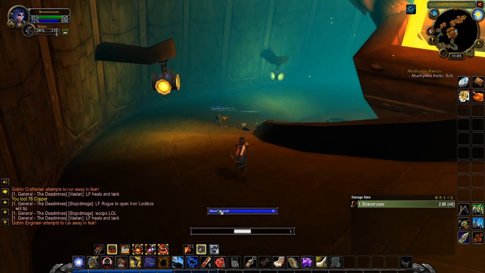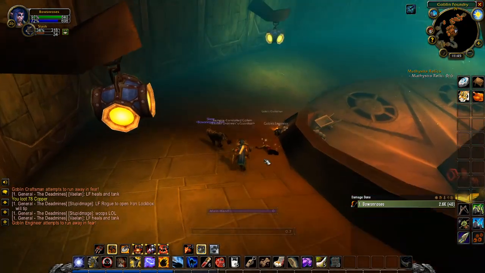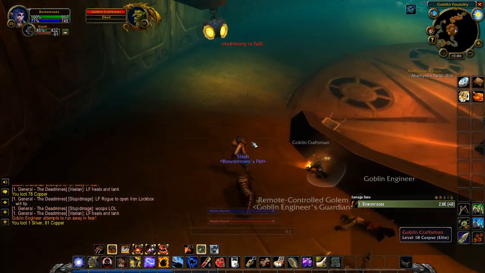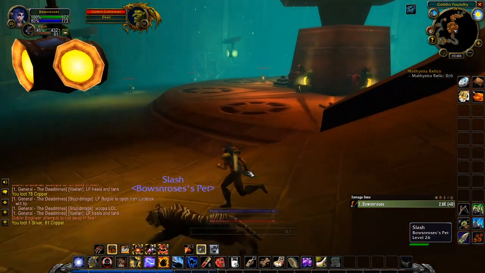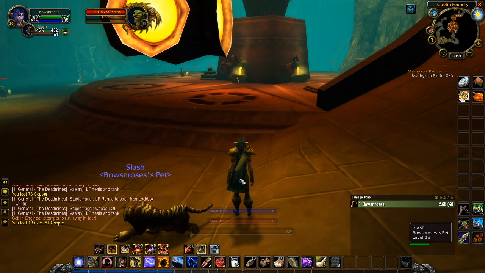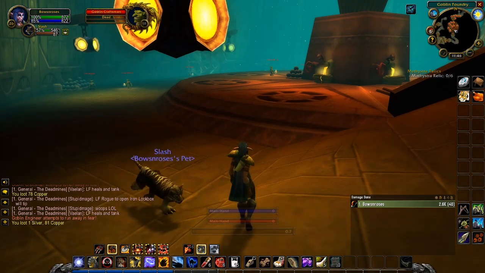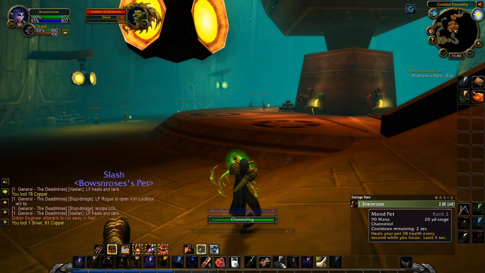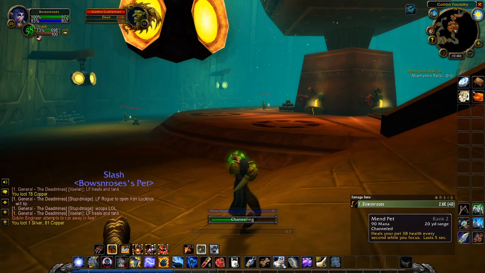Yeah, that one didn't really work. He might have despawned there at the last couple seconds. He sort of disappeared before his health went all the way down. So, wait for the pet to come back up a little bit here. Might throw him a heal, just to speed things up.